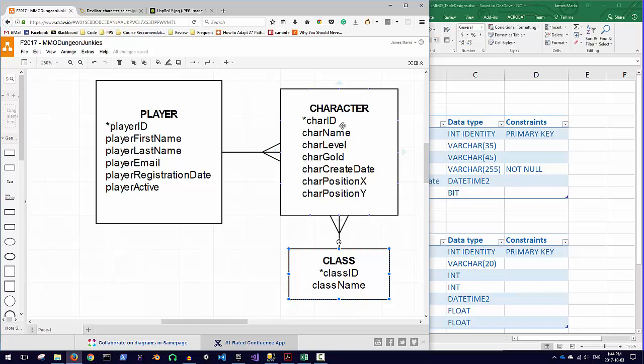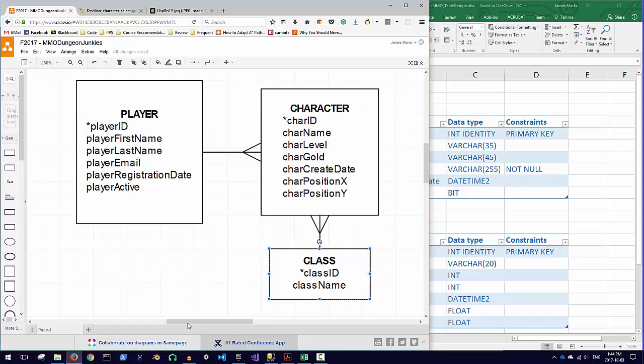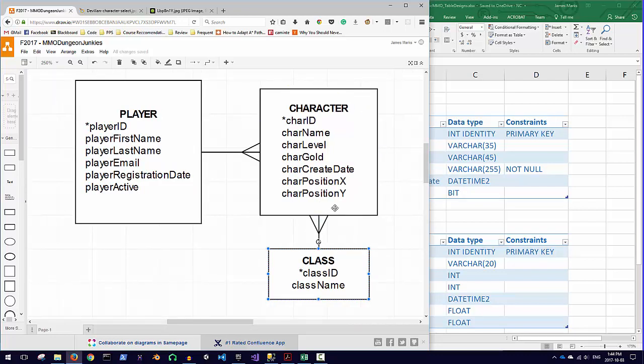The character only has one class. That's kind of a business rule, but it's a rule that we're all familiar with. When you start up a game, most games offer you class selection. You have to choose a warrior or a mage or an archer or a priest or whatever classes that game happens to have. And so the business rule makes sense here. One character is not going to be many classes. Now they might also have several professions and stuff, but we are not learning about that type of relationship yet. We'll talk about that soon. For now, let's move on to the code.